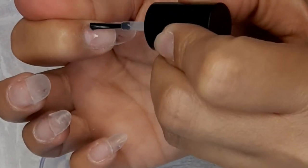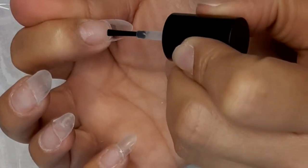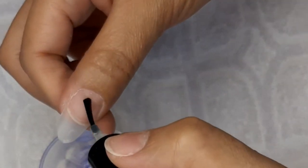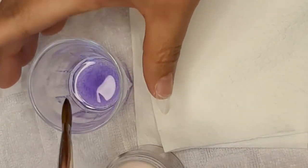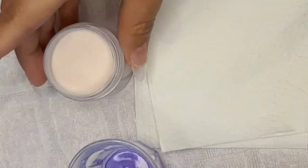So let's apply nail primer or Nuban sa ating natural nails. You don't need to apply a nail primer to the nail tips.